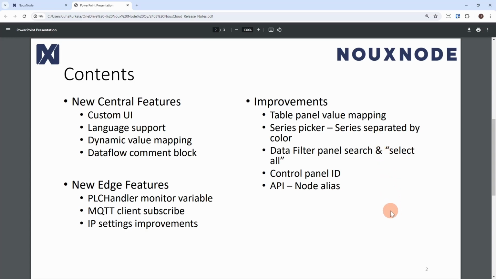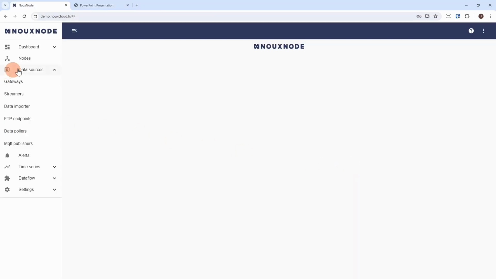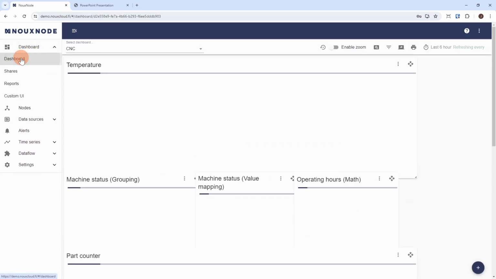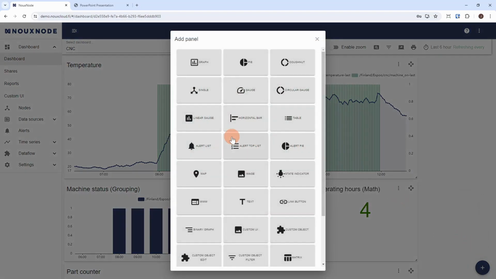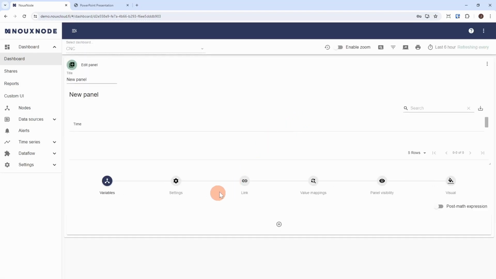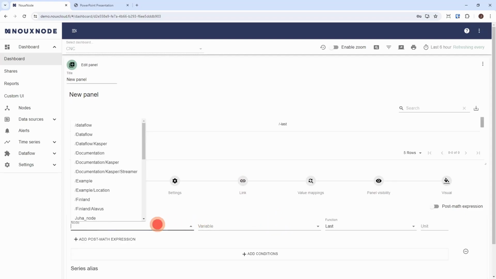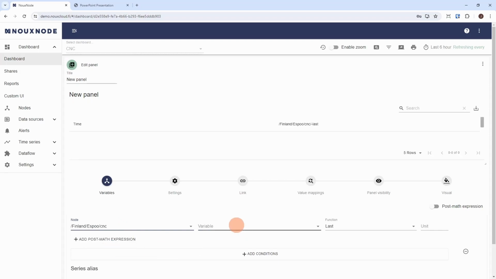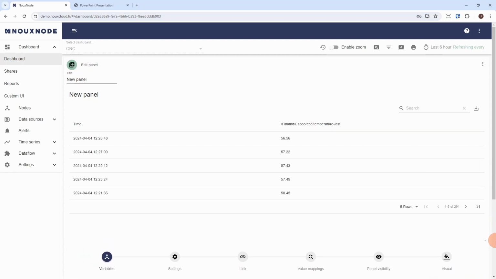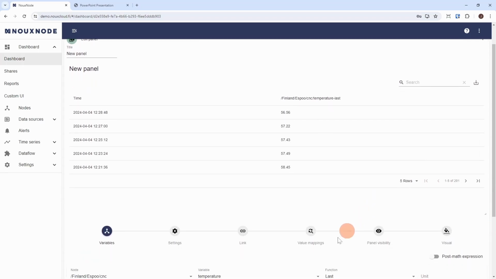Table panel value mapping. Let's go back to dashboards. If I add a table type panel here, and let's add a certain variable so that we have some kind of data. For example, this temperature is quite nice. And now the value mapping is also supporting these. As you can see, the temperature is now going down.